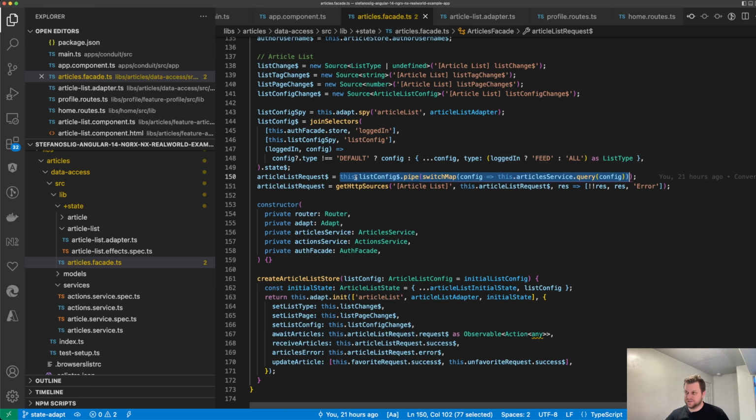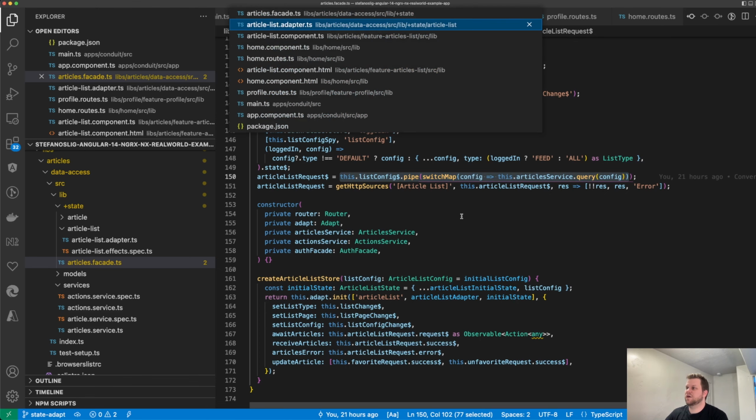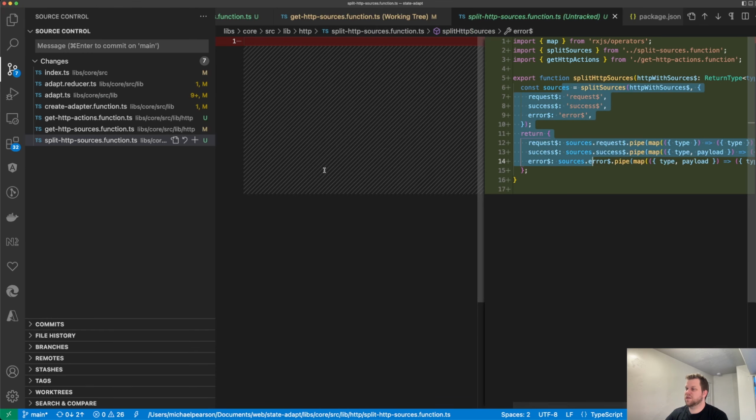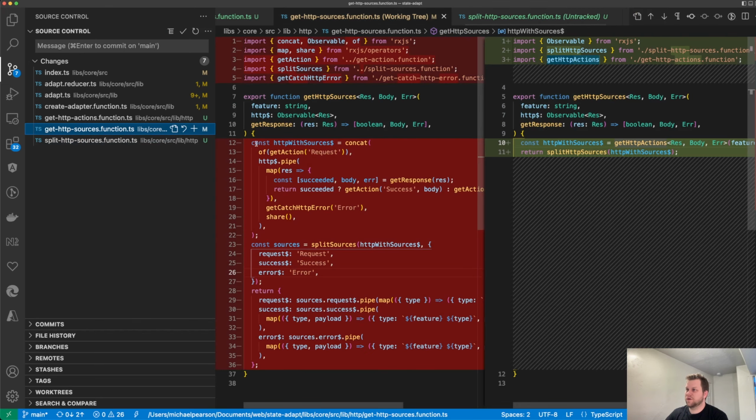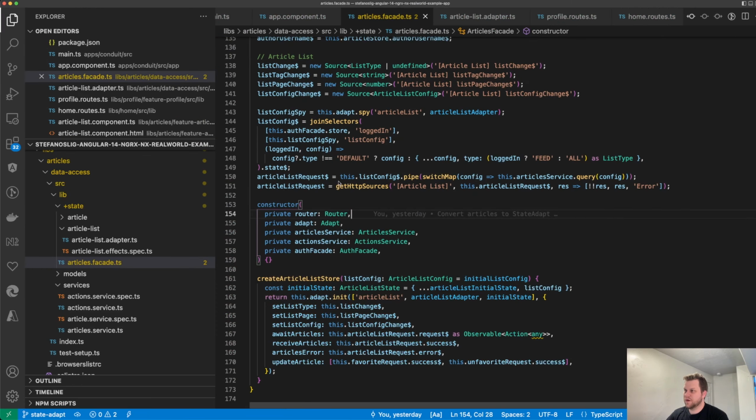So it turns this into that HTTP observable that used to be returned. Well, it's just from here. So that then you can use this other function, split HTTP sources, to take this and get your request object.